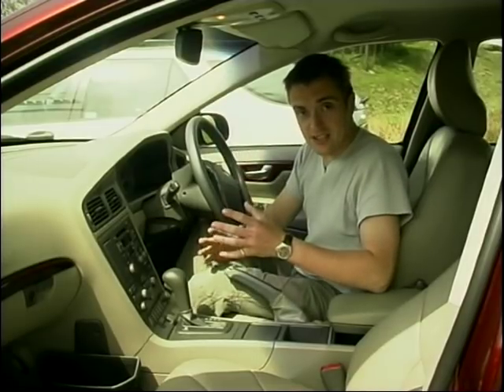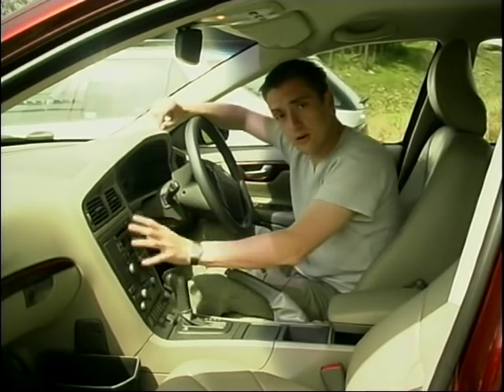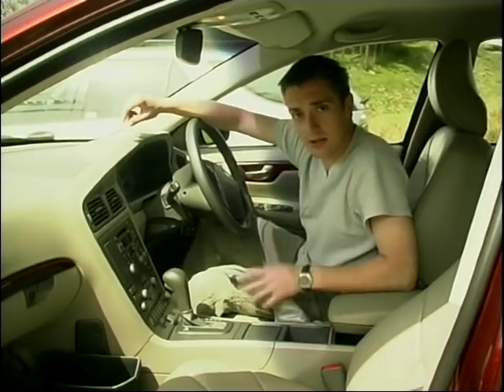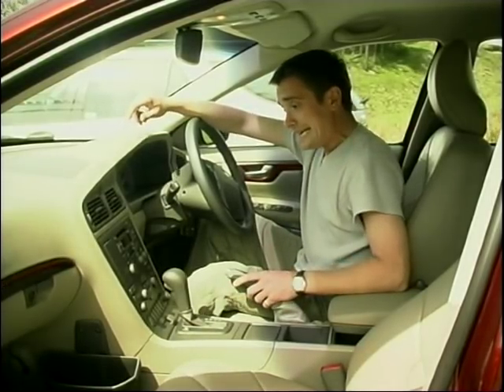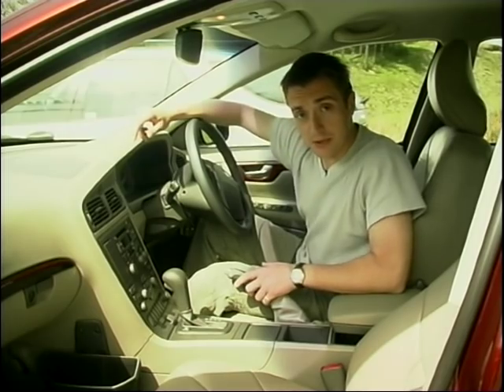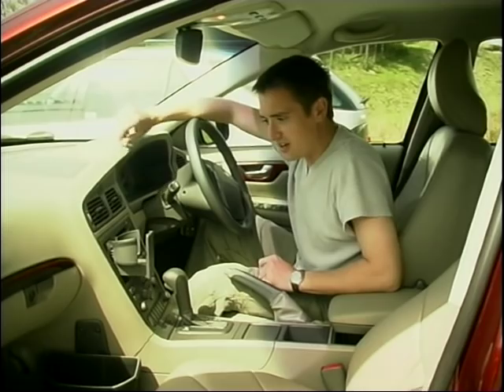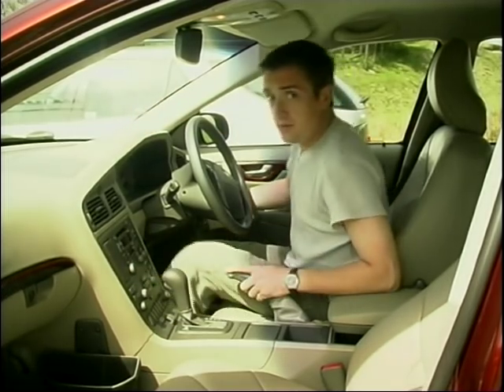Everything's in here, it's just not as engaging or as special feeling as in the Saab. I'm actually quite a fan of these simple, solid slabs of controls that Volvo seem to be turning out, but I know plenty of people find it rather euro-bland. They have been to the same school of cup holder manufacture though — look at this beauty. It's the kind of thing that would finally make you talk in a torture chamber.